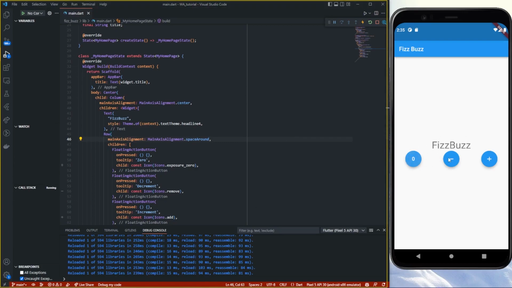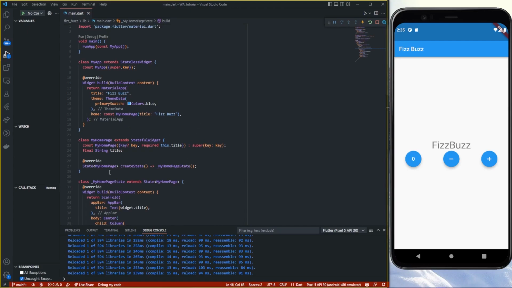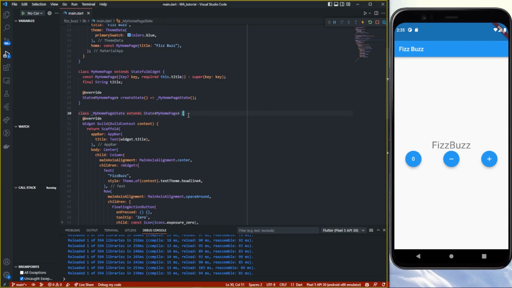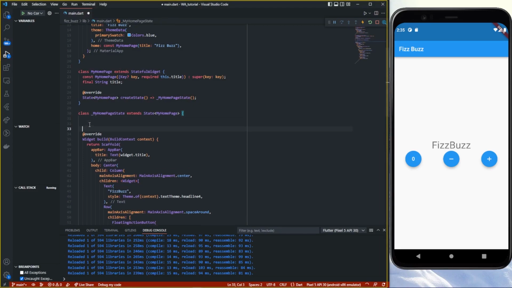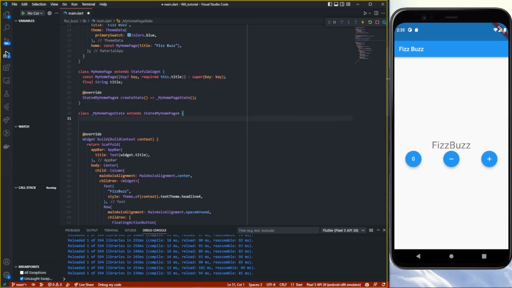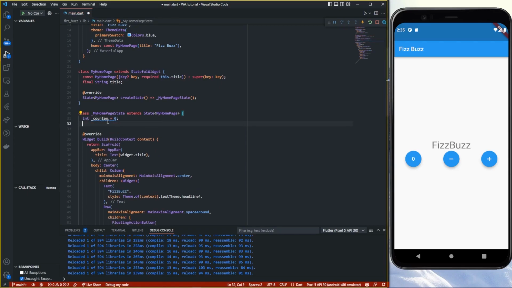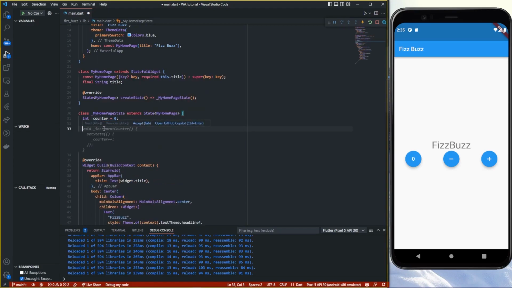None of these buttons really do anything, so we want to create some functions as well as variables for them to change. So if we scroll up a little bit, right past our build function, I believe it's here, yes. Whenever you want variables that are going to be easily accessible, as well as things that are going to be changing in this My Homepage state, you want to do it right before this override function. And in this case, we will first want an integer counter. It's good habit to have an underscore or something either before or after, just so that it's more recognizable compared to widget names or function names.